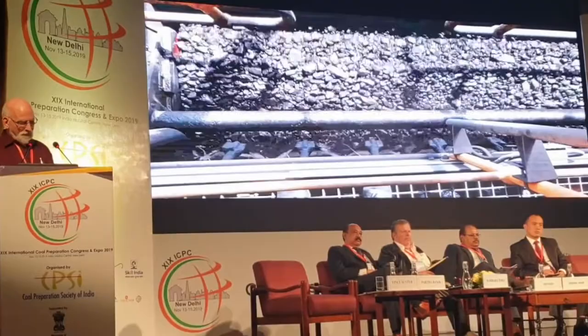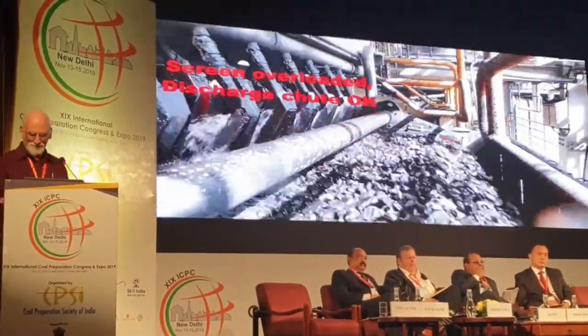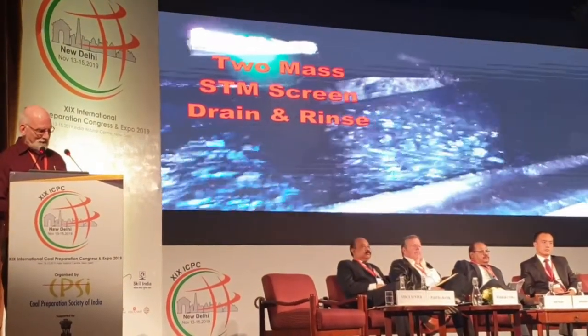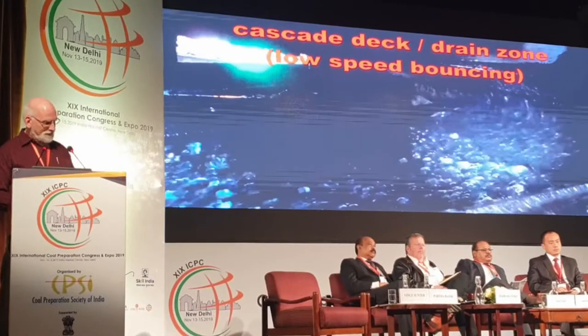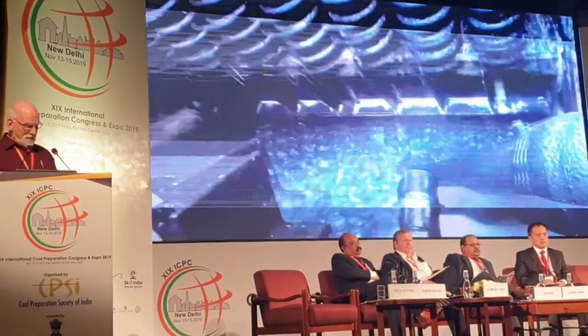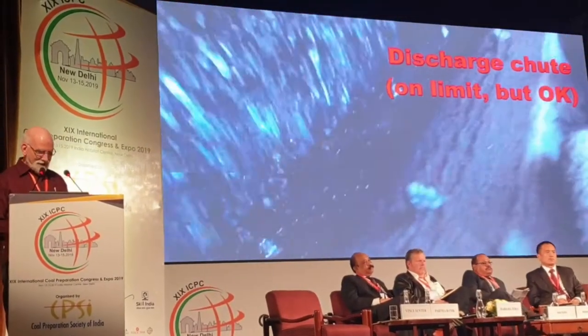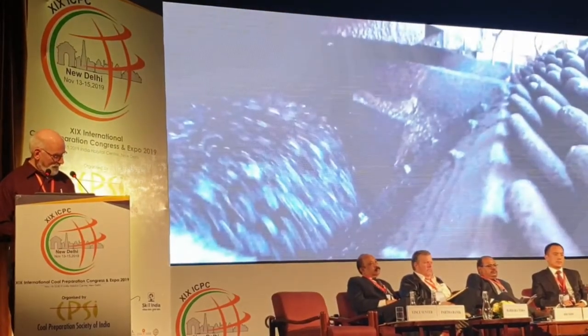The screen is the bottleneck here, not the chute. So let's have a look at what two-mass screens can do about all of this. Here is the same minus 1.4 millimetre drain and rinse coal application, but now a two-mass screen with 800 tonnes per hour hitting that impact zone. Material slows down immediately in the drain zone. It goes over a one metre long minus 16 millimetre cascade deck with draining all finished in the first metre and the bed well stratified for rinse zone entry. The rinse zone has an iron row water curtain to continuously rinse material during an extended period. No weir bars needed at discharge. Deck life is three months minimum. Magnetite loss is negligible — a pretty good outcome. The discharge chute is now quite full, but easily copes with extra throughput.